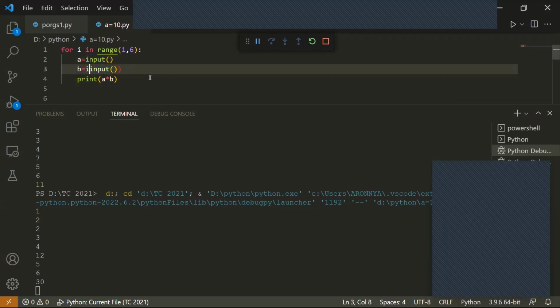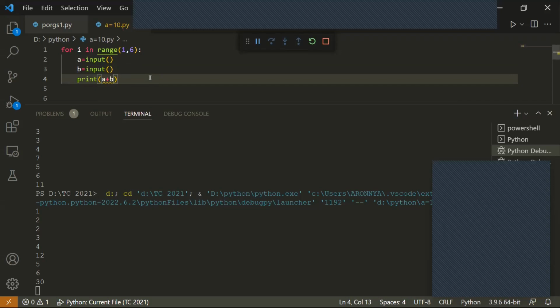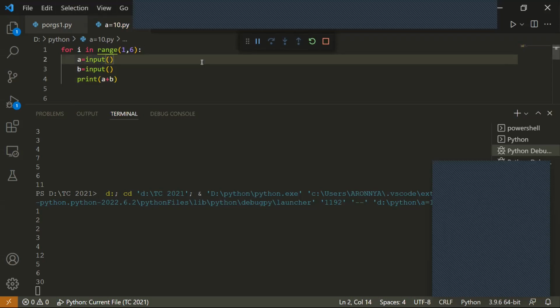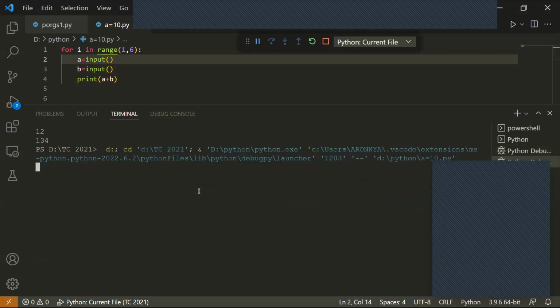Python is a magical language because Python is smart, but it's a bit too smart for its own good, so it becomes slow at the end. For example, we took the input of A as 1 and B as 2. It thinks of those as characters, 1 and 2.